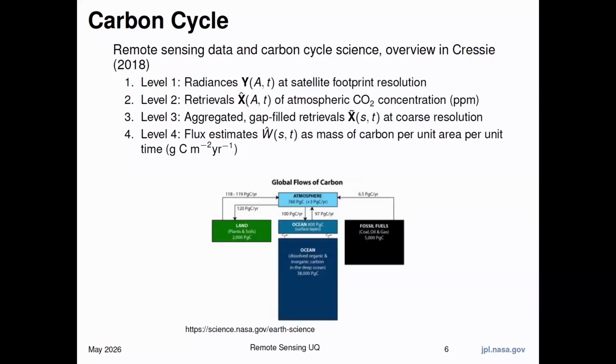All the arrows in here basically give estimates of the exchanges, or the fluxes, between these different reservoirs. Even in the absence of the use of fossil fuels, there are these exchanges among the land, atmosphere, and ocean at particular rates in the natural carbon cycle. The magnitudes of those exchanges are fairly large, as you can see, relative to the fossil fuel piece. But if you look at the net exchanges, the differences between the land and atmosphere and the ocean and atmosphere, then you start to get an order of magnitude of the fossil fuel, which is essentially a perturbation. And the uncertainty tied into the magnitudes of all these fluxes is really what's tied into a lot of the science questions driving carbon cycle science: understanding this balance of these carbon flux exchanges.